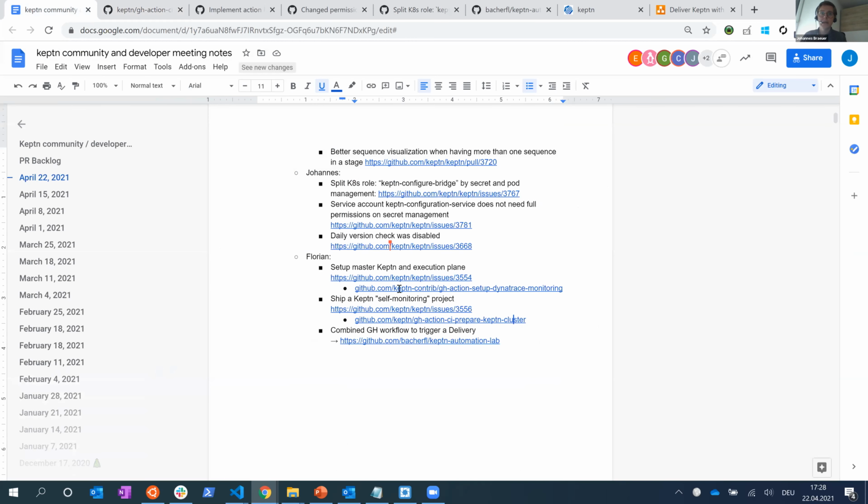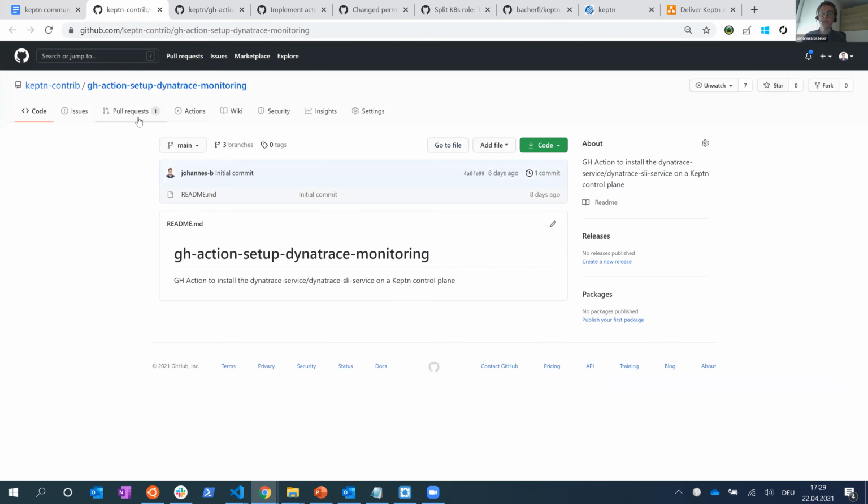The other action that Florian worked on was setting up self-monitoring on this particular Kubernetes cluster, and we decided to go with Dynatrace for that. This is linked right here. You can also reuse that action when you want.